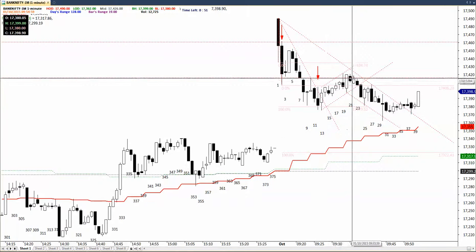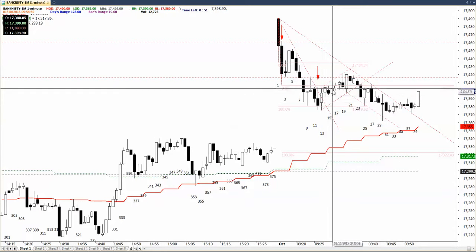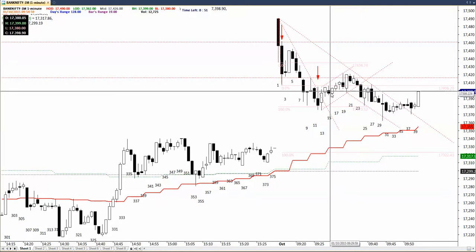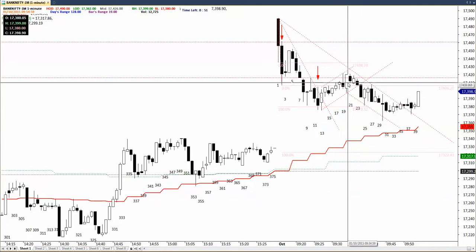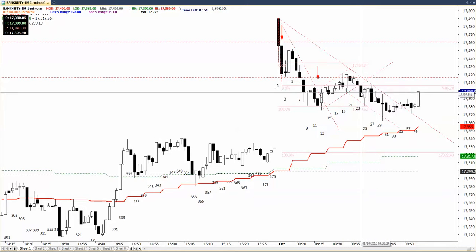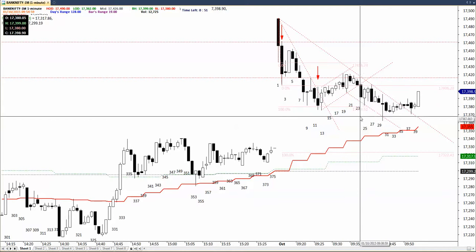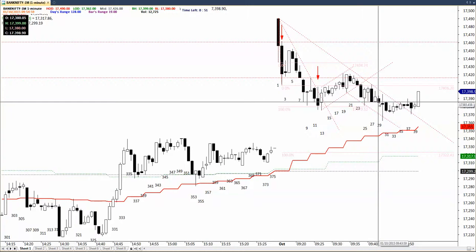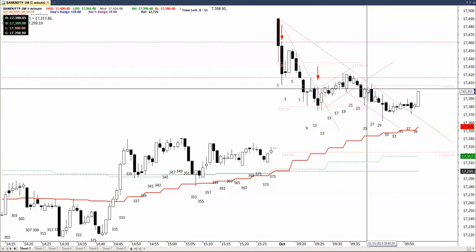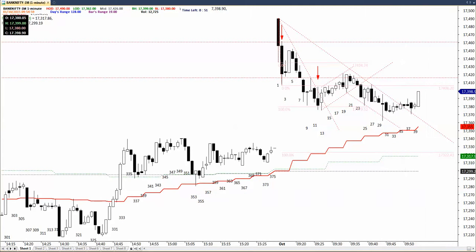Now you can see what is going on here. Every single bar is just going up or higher marginally, not much distance being covered, and a lot of overlap between the bars. Same thing here, right? This is the only bar that is basically trying to create a distance from the previous bar. Again, the same story here. So the tight channel here and the tight channel here, that is going on.